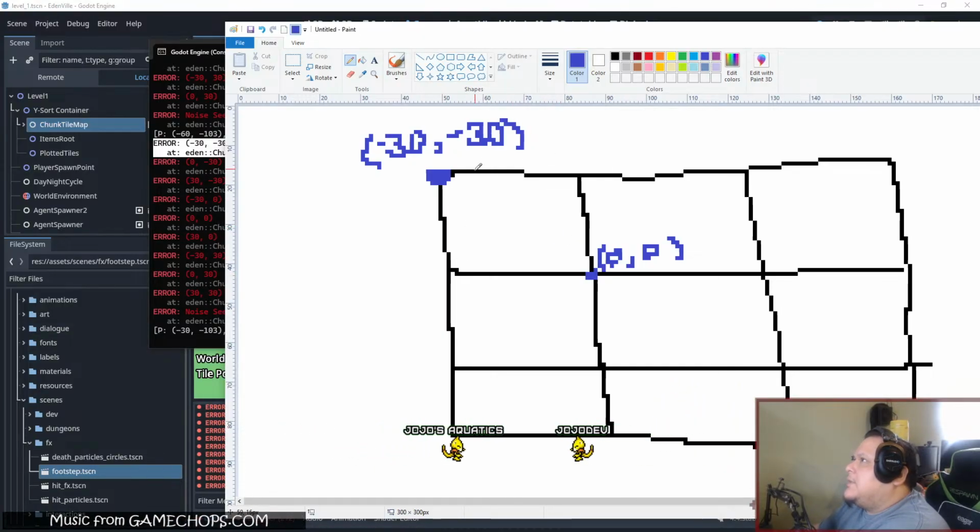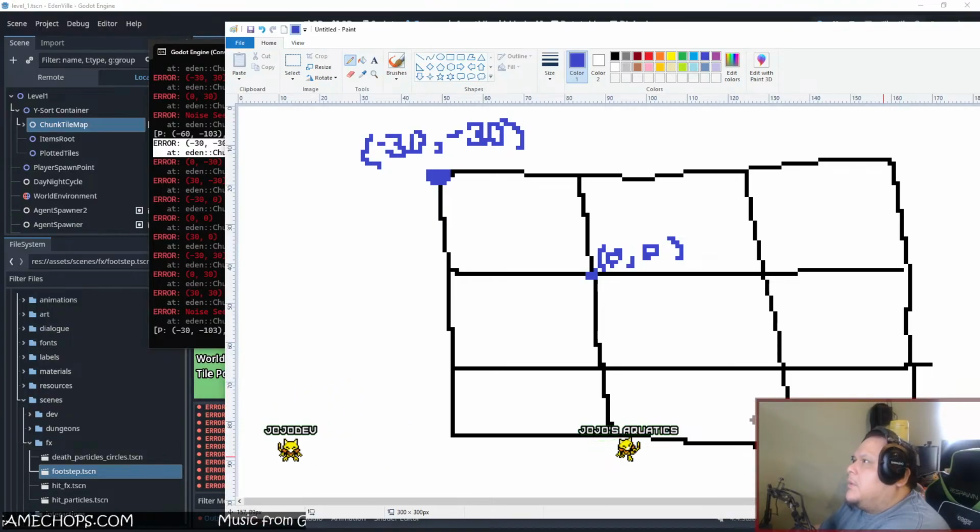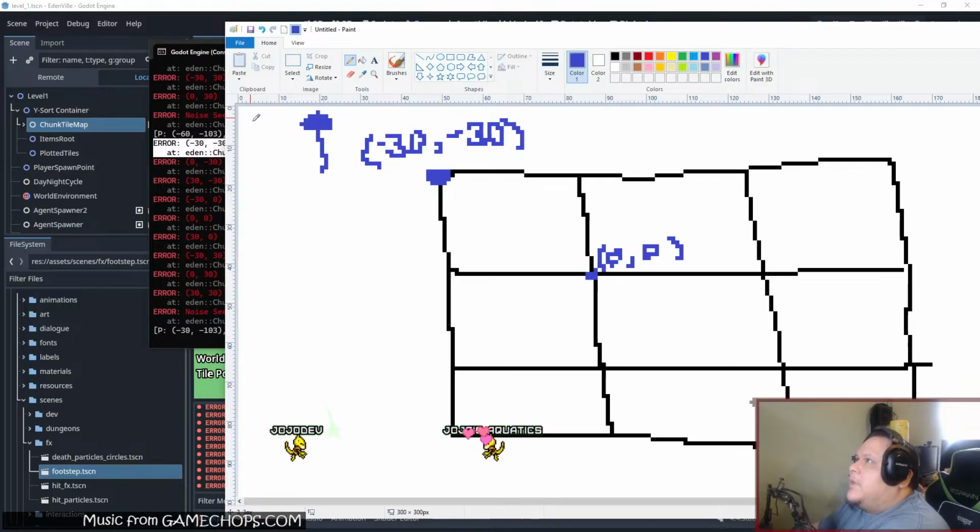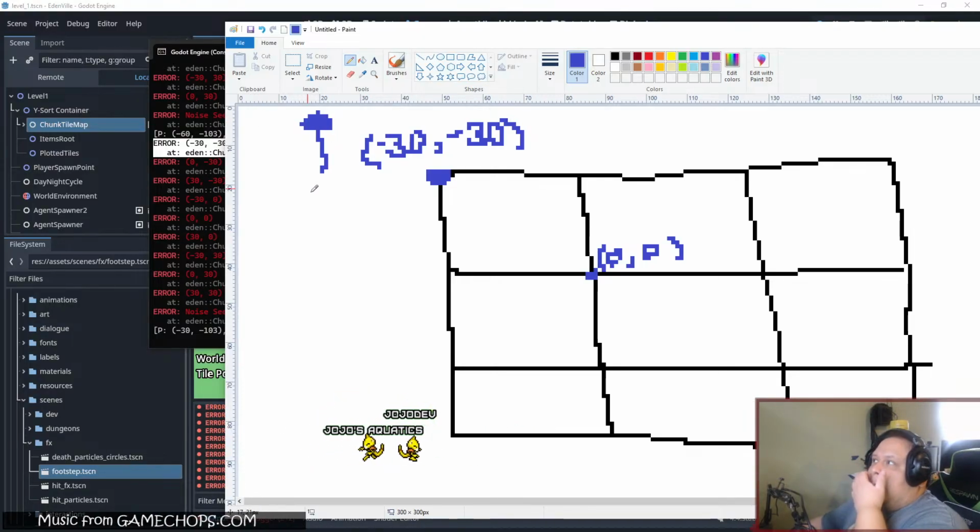Because the size tells you how much to go horizontally and how much on the Y. And it should eventually give you this point if you use this position plus the size to reach the bottom corner. But in this case, it's looking like the point is actually much higher, all the way up there at negative 103. Why is the point much higher?